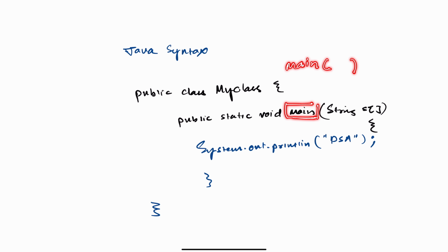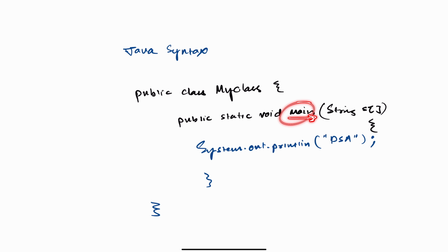That means the compiler knows where the entry point of the execution is. So wherever you write main, this is the entry point of the execution. So we cannot change the method name main. Otherwise, the compiler will not be able to understand what the first execution line of the program is. That's the reason we always follow the standard provided by the Java compiler for the entry point of execution.